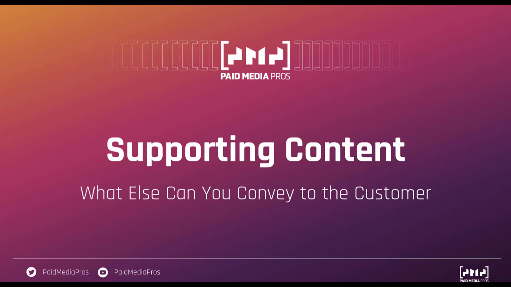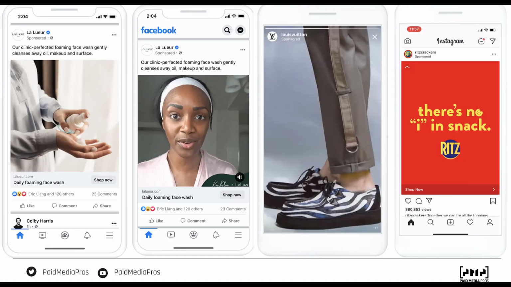The next consideration is around supporting content. What type of information can you convey to the customer in each type of conversion flow? Specifically on the social platforms, there's not a lot of supporting text that you can use in the ad copy itself. You've got a little bit above the image, sometimes a little below, but if you're using videos in an Instagram reel or even an Instagram feed, a lot of times those don't have any additional supporting text unless you include it. So we need to make sure that we're sharing enough information for somebody to feel confident enough to convert. And lead generation forms and landing pages have different ways of helping you do that.